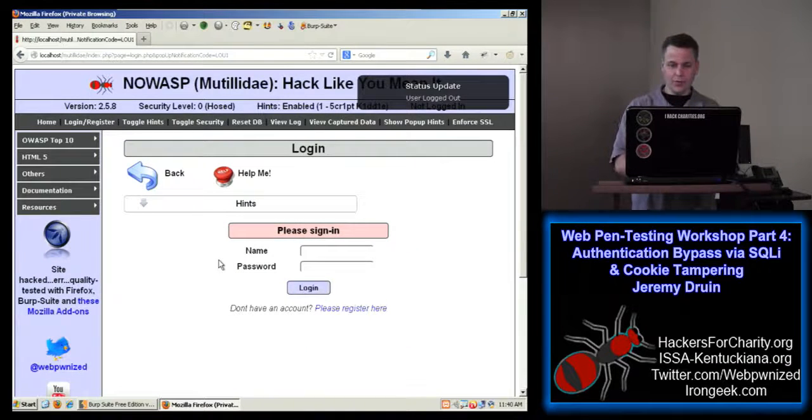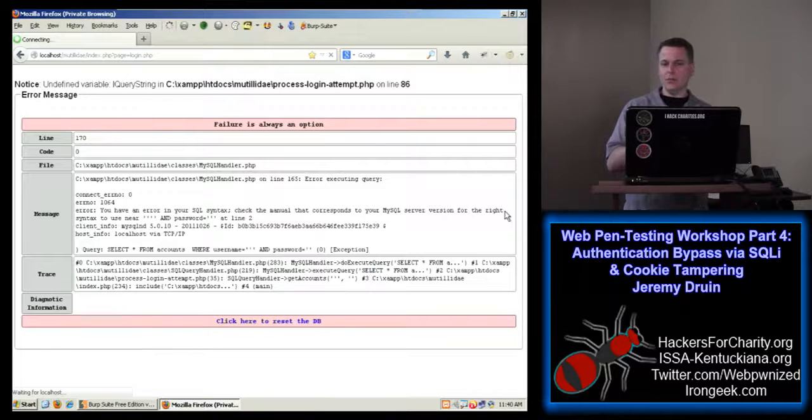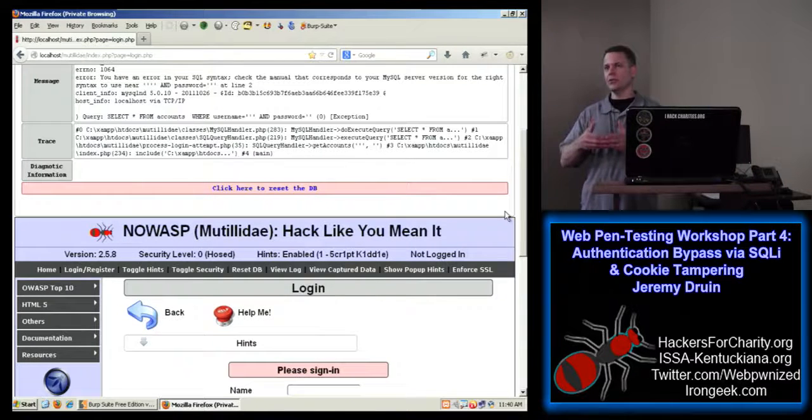All right, so then let's just cause an error again, just so we can get that friendly error message back. And if you notice one thing about this page, it's not really blind SQL injection, but it doesn't actually reflect back the result sets either, if that makes sense. So it is a little harder than the user information page because the login page doesn't display the results.